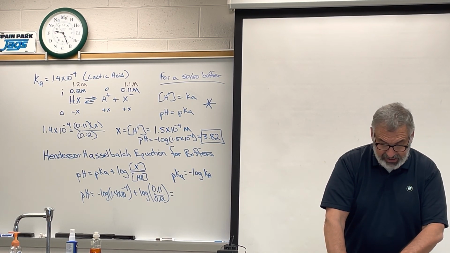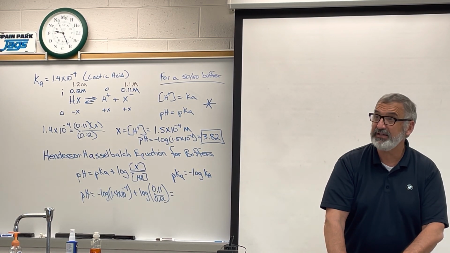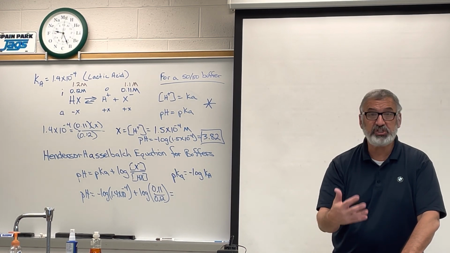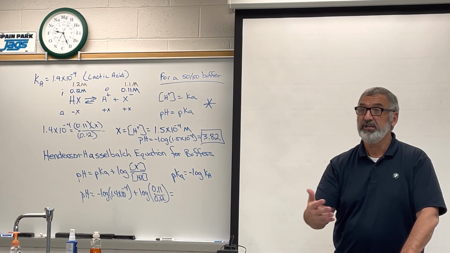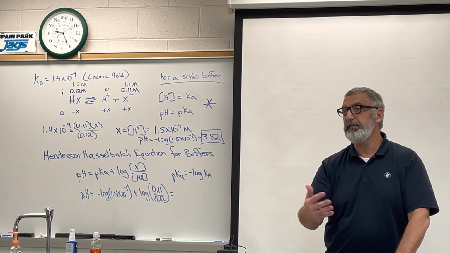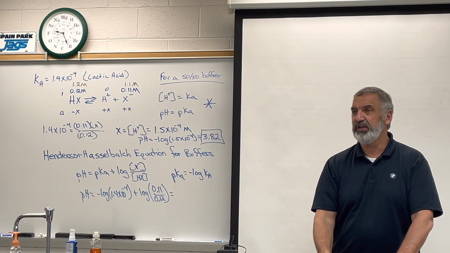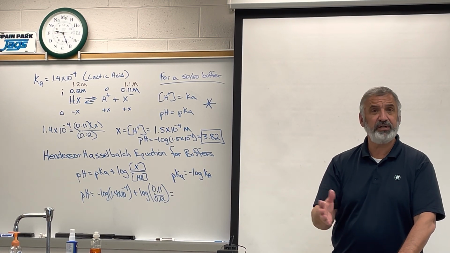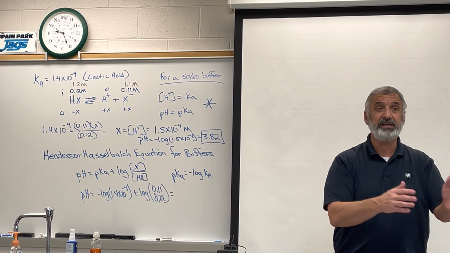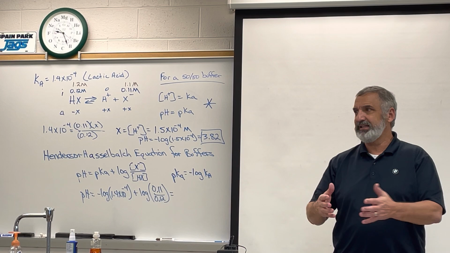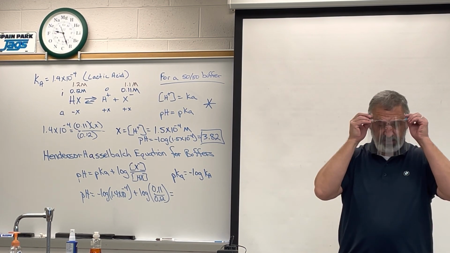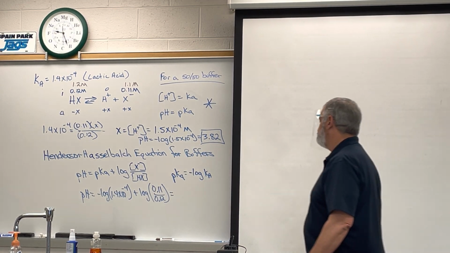Consequently, the buffer has a high capacity to neutralize additional acid because we've got 20 times more of the base, okay? HCO3 minus is the conjugate base, 20 times more of it, so it can handle more acid, but the buffering capacity of the acid, the H2CO3, is very low. Okay, so it's really designed just to keep that H plus, as it builds up, from accumulating, so we have to have a mechanism to use that up and shift the equilibrium. All right, that's buffers.